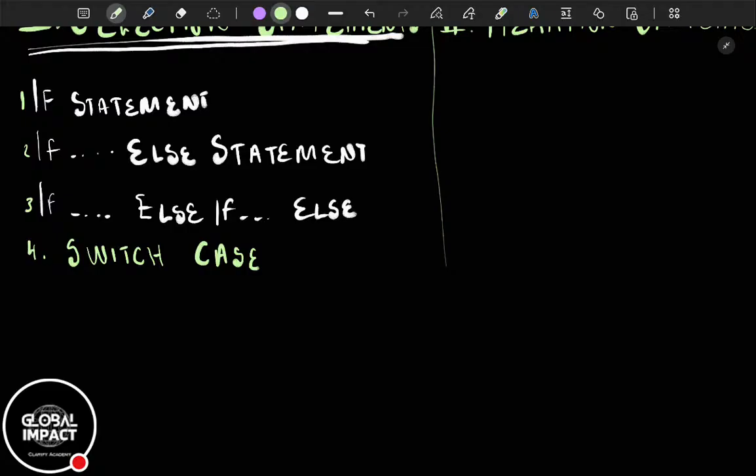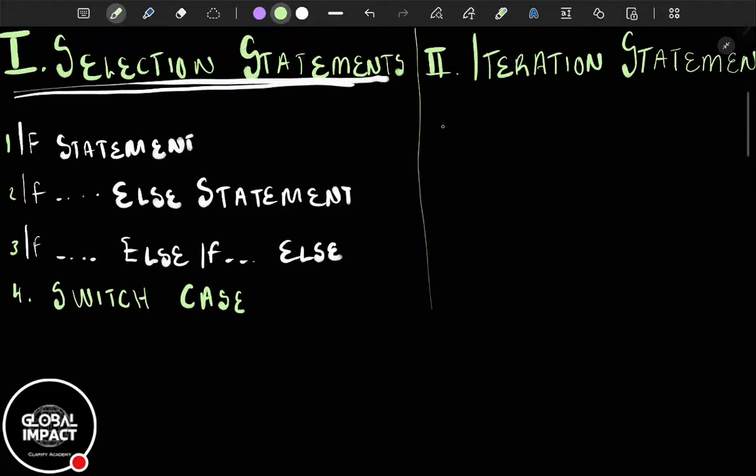Now, when you have many options, guys, let me list the statements so that I can explain. In iteration statements, we have the for loop, okay? The loops that we use. We have the for loop, and I want to do very quick examples. Then we have the while loop, and I'll explain.